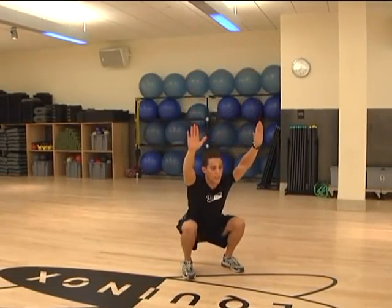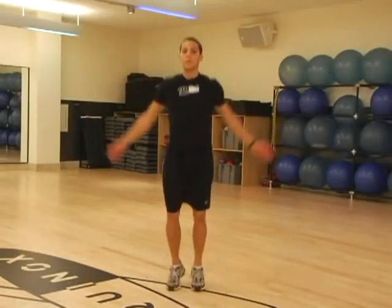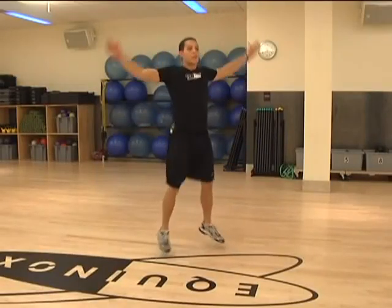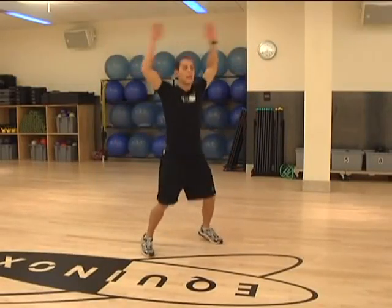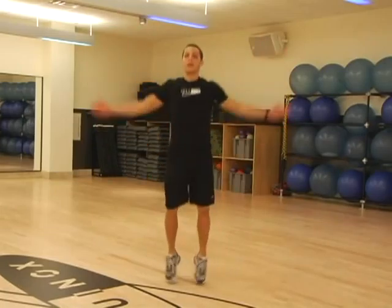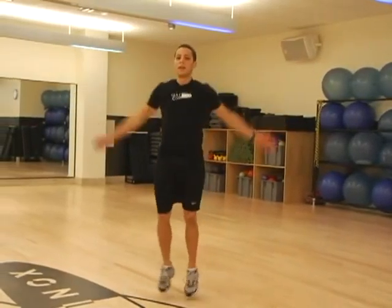Excellent. And if you want to warm up the shoulders, we'll also throw in some jumping jacks. You want to make sure that your body has circulation in all the joints that you're going to be utilizing today. Again, the most important thing is preventing injury and being able to facilitate the muscle movement. Good. So you can go with about 20 jumping jacks or count about 30 seconds. Heart rate should be ready. Good.